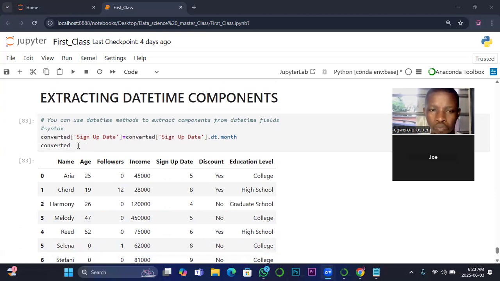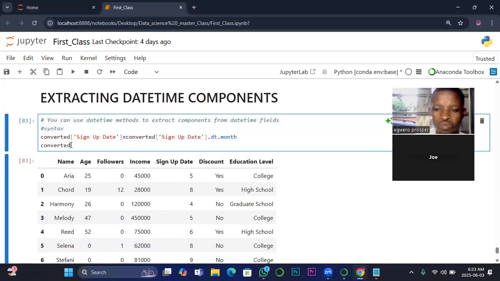To save it, I will use a descriptive word that informs me on what I actually did. What we did now is months, so let me just say converted underscore month, so I know that this is where I extracted months.